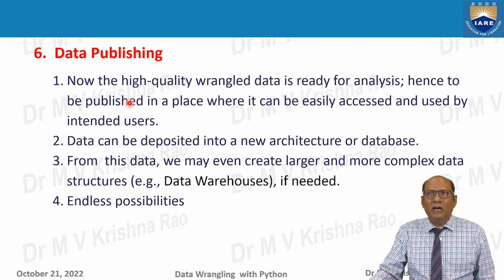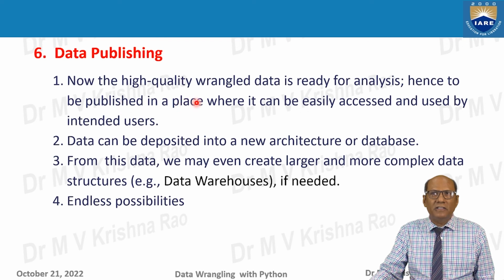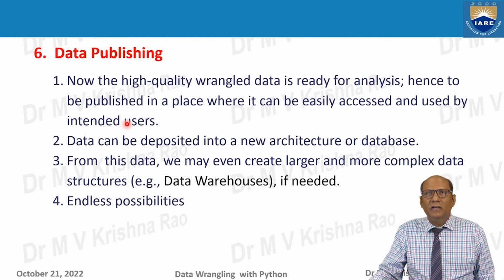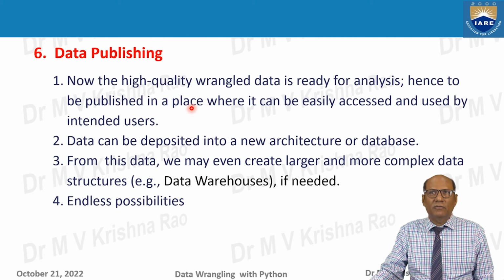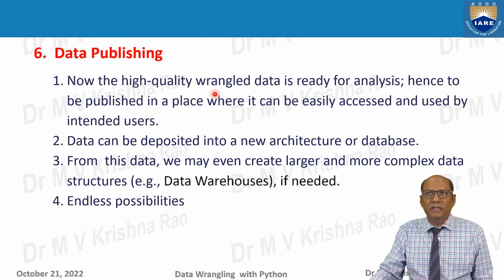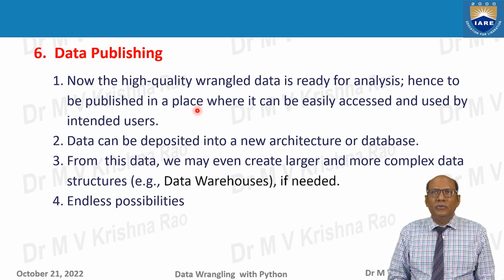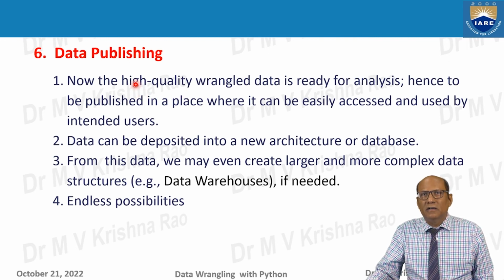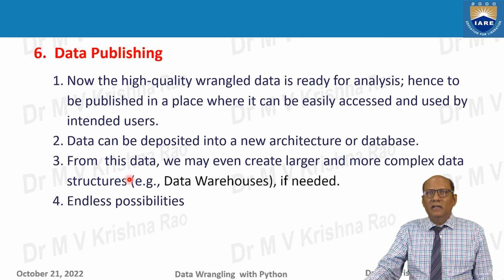Okay. So how do people know that this data is available? You have to inform all the stakeholders and publish this in a place where it can be accessed by all intended users, because this data may be applicable only within an organization. So all employees concerned with this must have access. You have access control for this place. So you have to publish this data into the place where intended users are allowed to use it. Without publishing, making it public, whatever you have done earlier has no use.